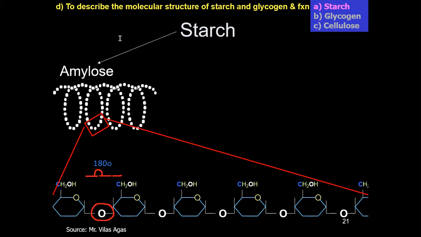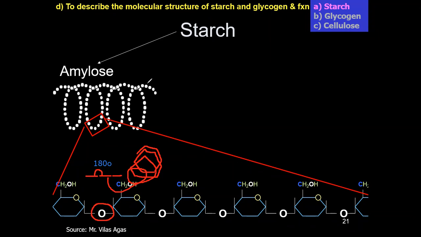So therefore, you imagine when one glucose is joined to another glucose, right? It bends a little bit. Then another glucose joins up like this. Another one joins up like this. Another one like this. Okay. Another one here. Then you join another one here. Then join again another one here. So can you see? So you start to coil up this way. Join some more, coil up some more. Okay, and so on. So that's why the whole amylose structure is a coil.